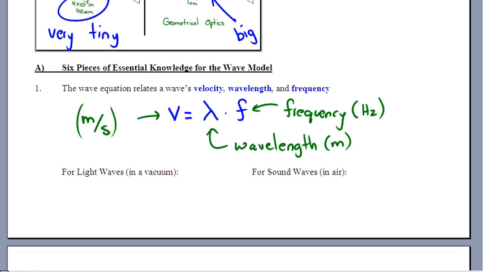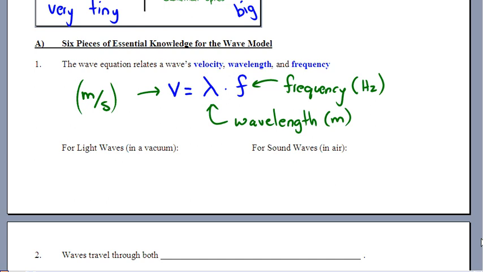Now in this chapter, we will often use light or sound for demos, based on whichever one offers the best demo or the best experience. And so you'll have two very, very different velocities and two totally different types of waves. For light waves, which are waves of electric field, the velocity is used so often that it gets its own little letter. So the velocity is equal to c. And in air, it's roughly the same as it is in a vacuum, around 3 × 10⁸ meters per second.